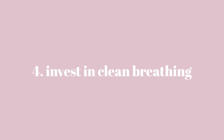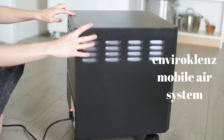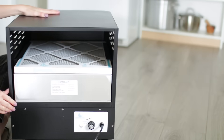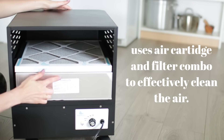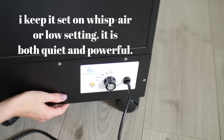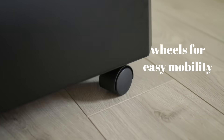The next thing I want to talk about is my air purifier from EnviroCleanse. I've been keeping this on 24/7 in my home since I got it because I've truly noticed it has made the smell and the air in my home so much more clean and fresh. The EnviroCleanse air cartridge absorbs chemicals in the air and the filter works to capture particles. On average, the air in my home will be exchanged about four times an hour on its highest setting — super efficient, giving me and my family clean air to enjoy.